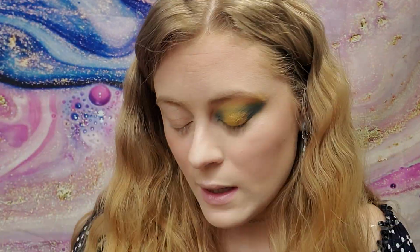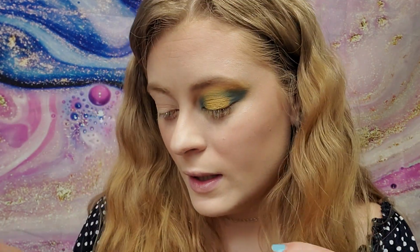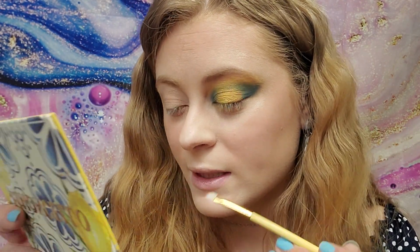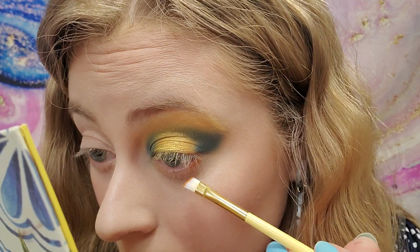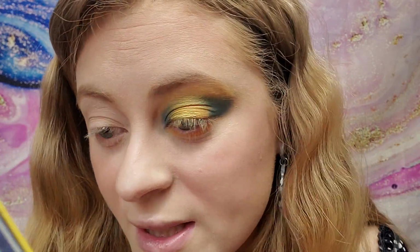Now the question is, what shade do we put under the eye? I'm gonna put Limon Squeezy under the eye. I'm gonna take this pointed brush. This is more of an eyeliner or an eyebrow brush, but that's fine. We're gonna use it anyway. I'm gonna put lemon squeezy underneath here. My under eye is very dry and creasy today.